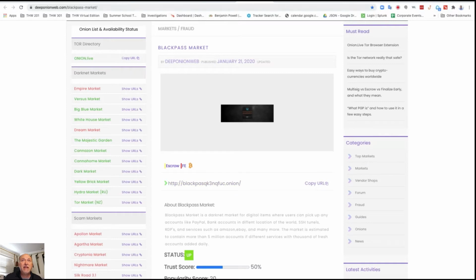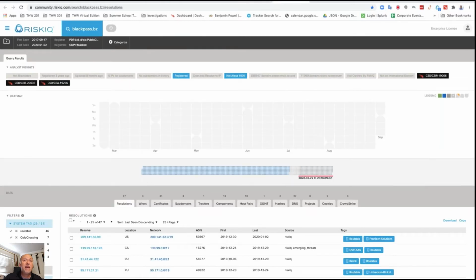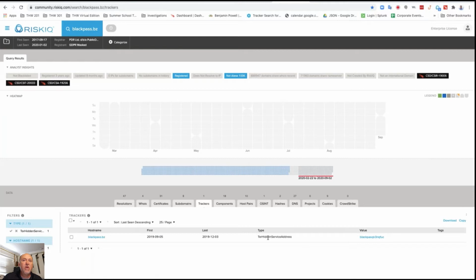But what's nice is that if I come into here and I search on this blackpass thing, one piece of data that we have is because we're crawling the entire internet and we're bringing in these trackers and cookies and stuff, we also see the Tor hidden addresses, which was that .onion.